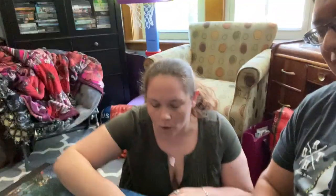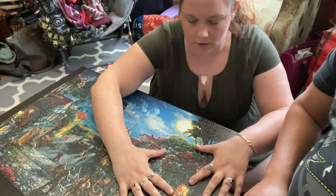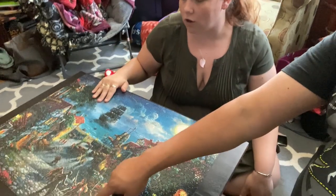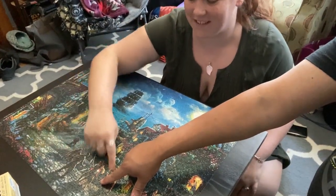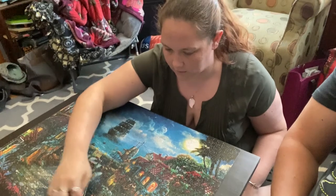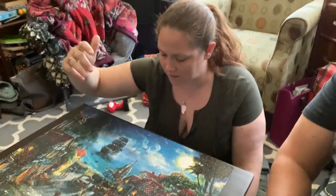Because I was like, oh, I'll go after all the roofs. And then this whole area we just straight couldn't find because it's so dark, and then all the blue, it just took a long, long time. The cobblestone got done first. I got the cobblestones done. I was very proud of myself for getting all these guys done. I thought these guys would be really easy to find, but they weren't easy to find and set up. As you guys saw, we didn't do it until almost the very end.